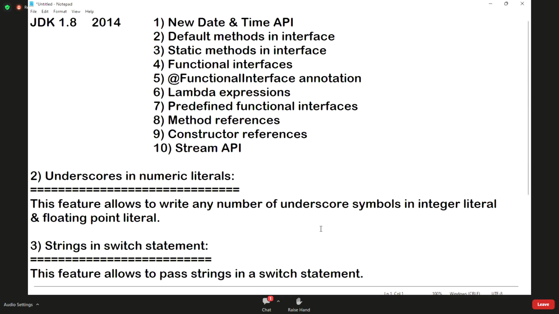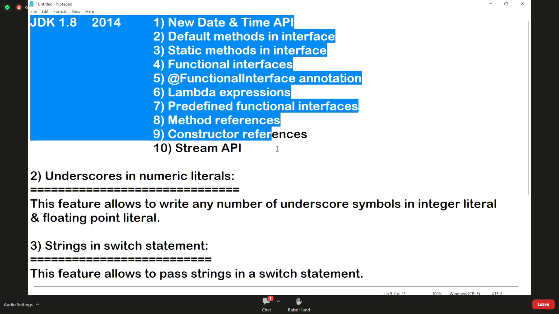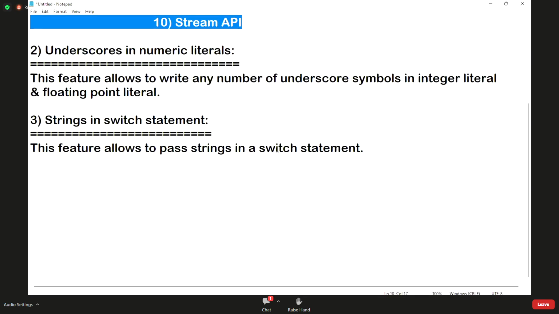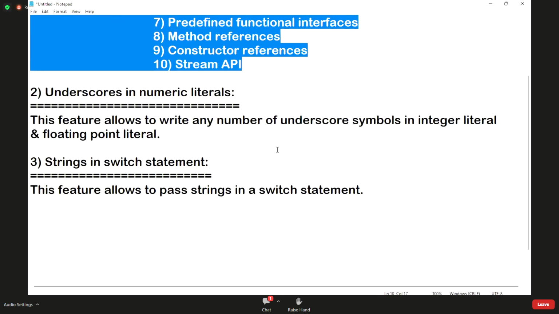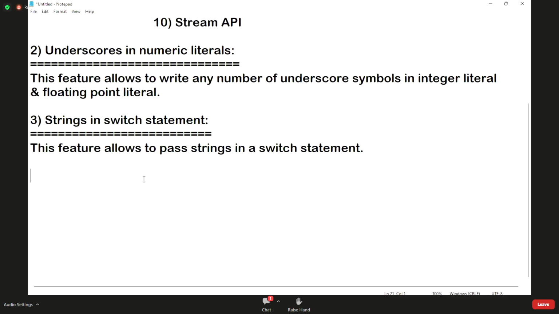Now Java 8 features. These are the most important features. Okay. Now the new date and time API. The java.time package.